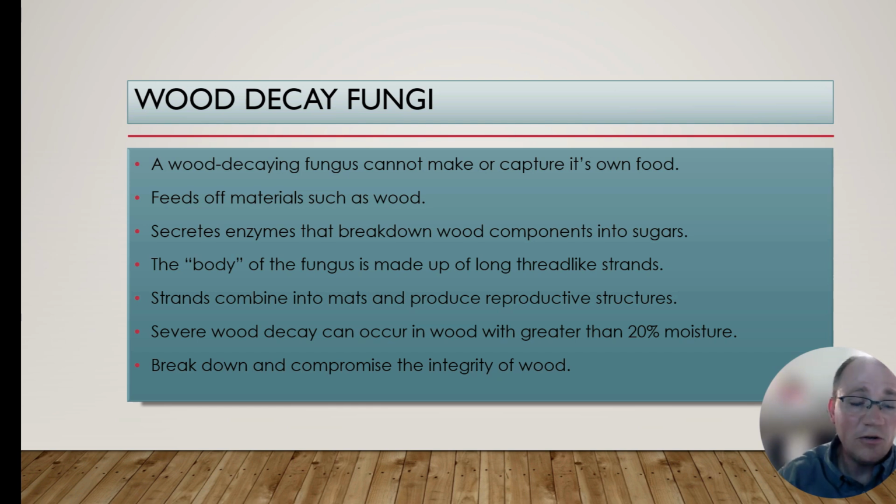But I do want you knowing that with severe wood decay, it's usually going to be greater than 20% moisture. So as you're going through crawl spaces, and we're going to even talk about moisture meters, the amount of moisture in percentage is going to be a big deal on telling you what you're running across and what you can do about it.